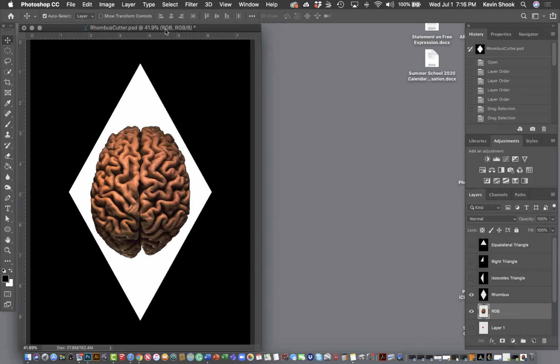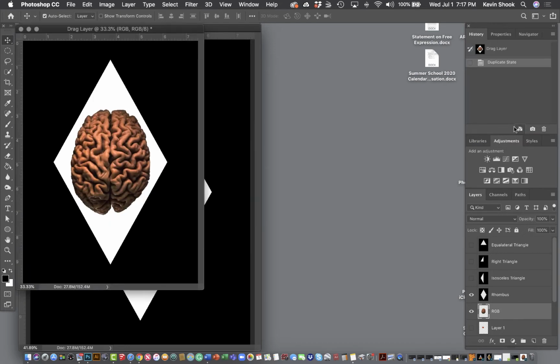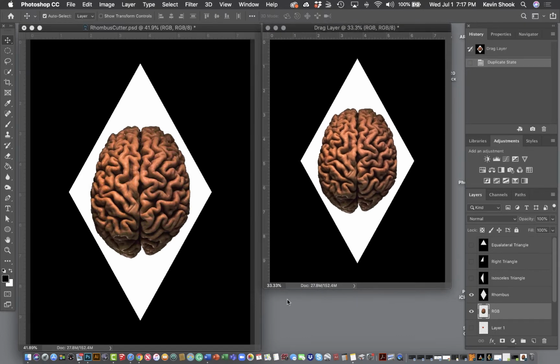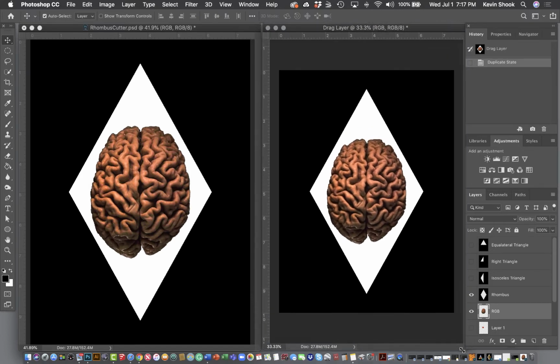Over in your History tab, at the bottom, you have different icons. Taking a picture, we're not going to do that. Delete will delete steps in your history, but over here you have a dog-eared piece of paper and a plus sign, and as the cursor hovering tells you, it creates a new document from whatever the highlighted state is.